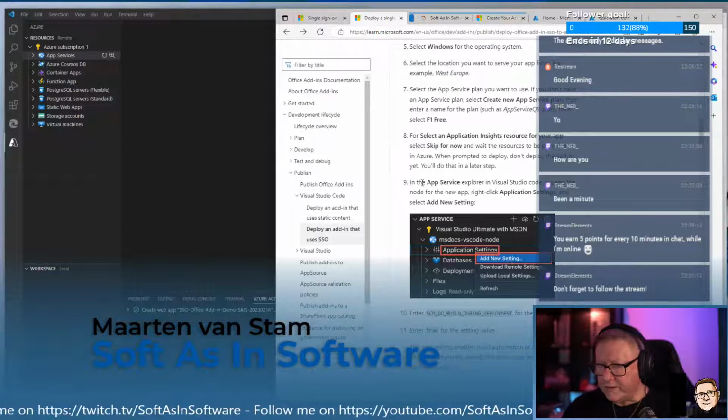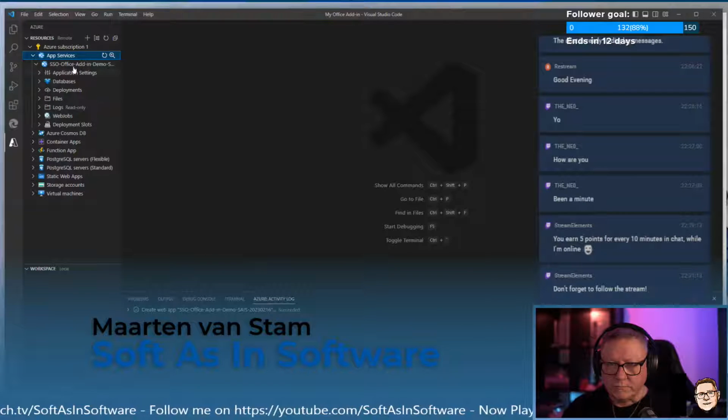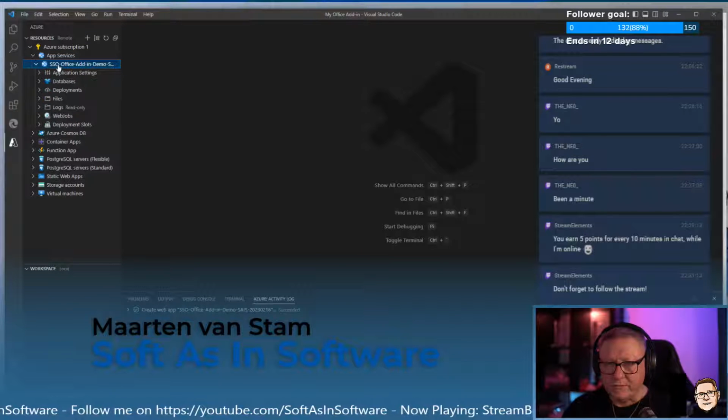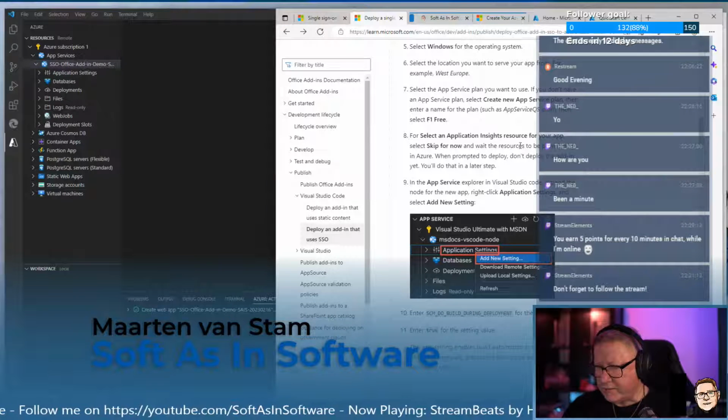What do we need to select here? In the App Service Explorer in Visual Studio Code, expand the node for the new app. We do have a new app service. We have to right click that.